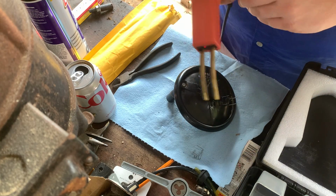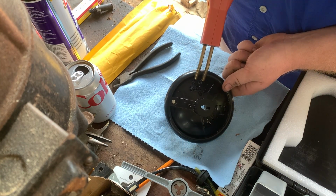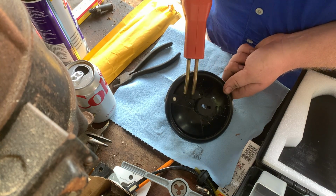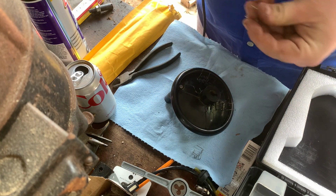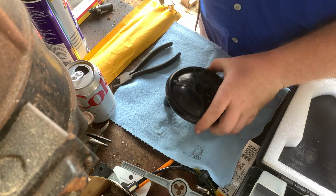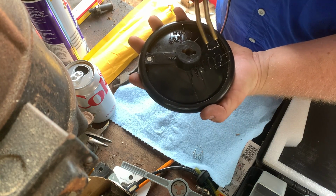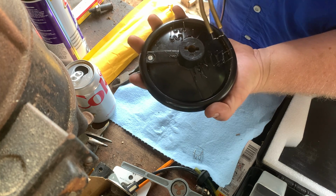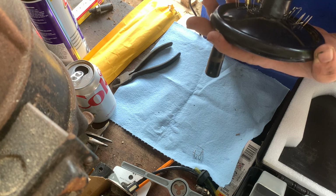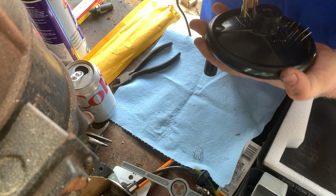One more, because we're doing this one right here, this one here is bridged across both cracks. This one is on this crack, this one's on this crack, and we're putting one more on this crack. The only reason I'm doing this is because it's in such a high wear area. And this, you want to put them about 3/8 to a 1/2 inch apart from each other. You don't want to put them too much further apart from each other than that. And twist, let go of the trigger and twist anyways.